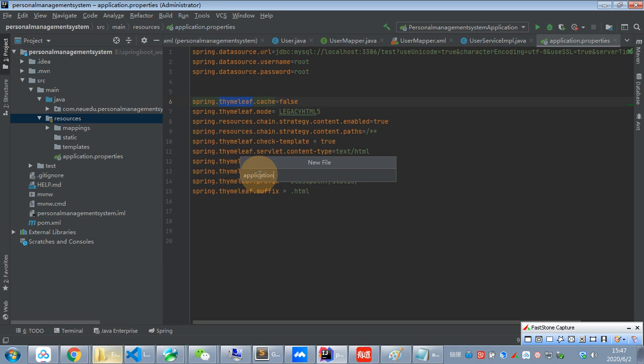Then it can work well. It ends with YML.